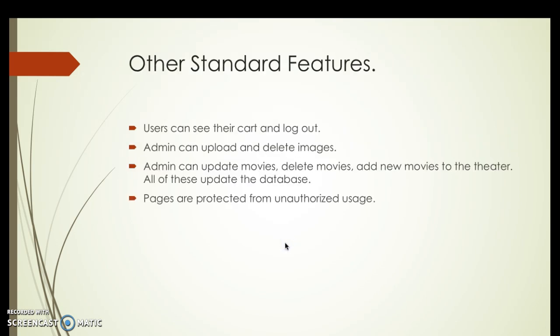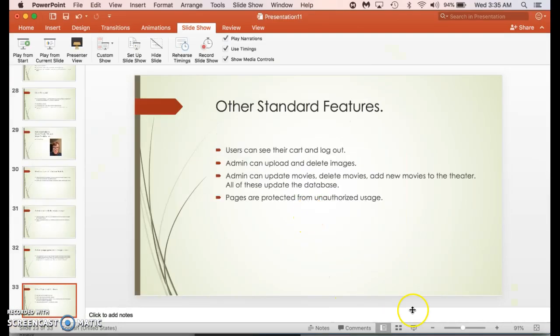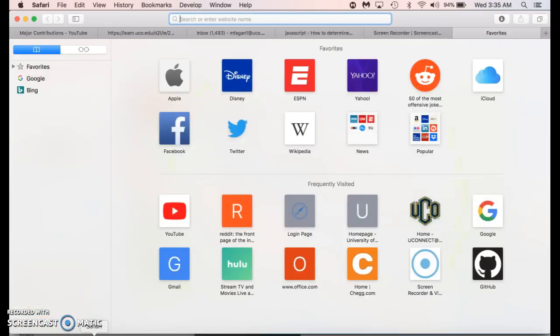And these are just some other little standard features. Users can see their cart and log out. Admin can upload and delete images, update movies, delete movies, and add new movies to the theater. All of these update in the database, and pages are protected from unauthorized usage. Those are just standard features you'd find. So I'm going to go to my website and show these off real quick.